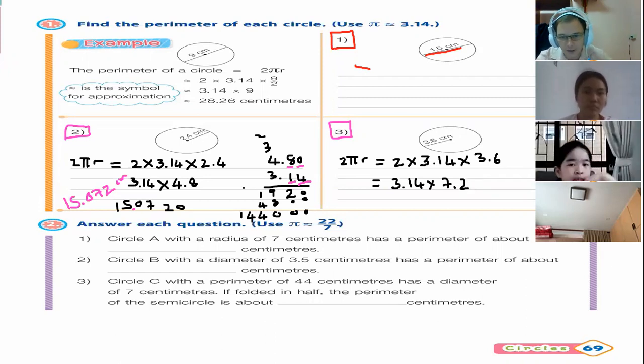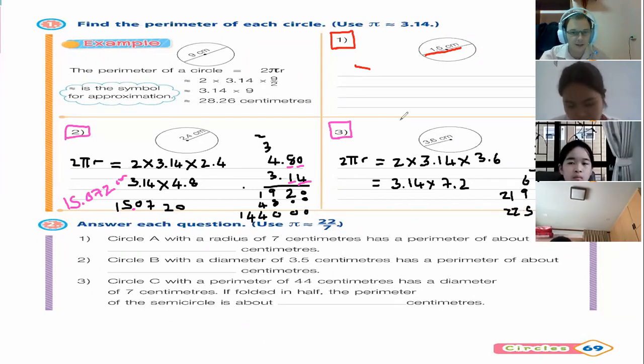Okay, then we have to multiply the 3.14 with 7.20. Remember to put the 0 there so we don't get confused. 0, 2 times 4 equals 8. 2 times 1 equals 2. 2 times 3 equals 6. 2 zeros. 7 times 4 equals 28. 7 times 1 is 7 plus 2 equals 9. 7 times 3 equals 21. It will be 8, 9, 5, 22. So let's count again to see how many digits we have to consider for the decimal.